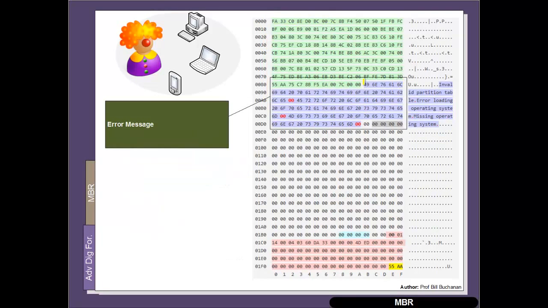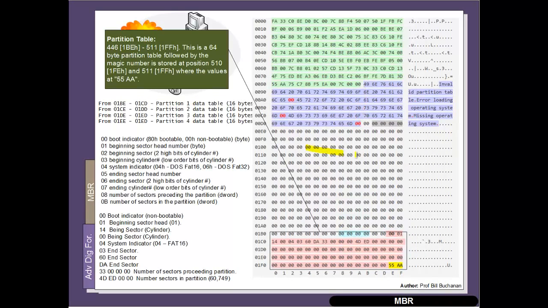The next part of it identifies the error message that we get if it's used incorrectly. This is the error message contained inside there. There's zeros there that are also included to partition up this message. After this, there's a whole lot of zeros, but then what we get at the end is the start of our partitions here. In this case, there are 4 partitions defined as potential for this system.